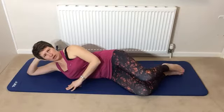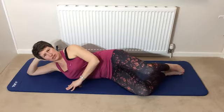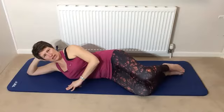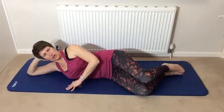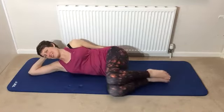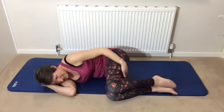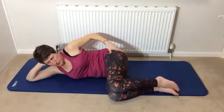And lower. And lift. Good job. Squeeze. And lift. And last one here. Squeeze. And relax. And this time you really are allowed to relax. The knees come up. The upper body comes down, relax into a nice little ball and release all that great work. Well done. Good job.